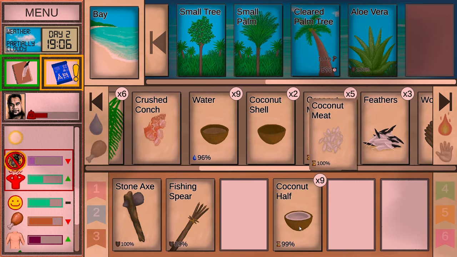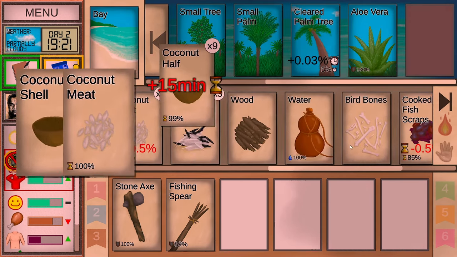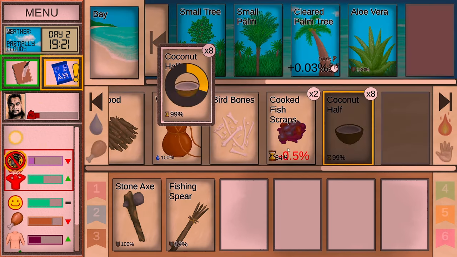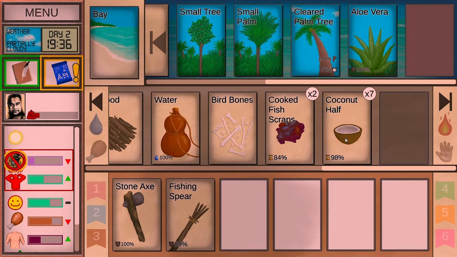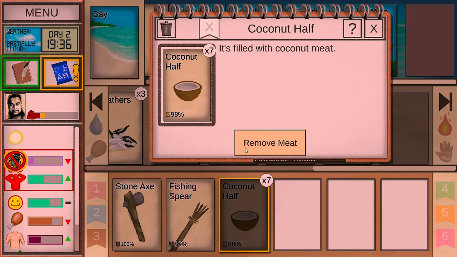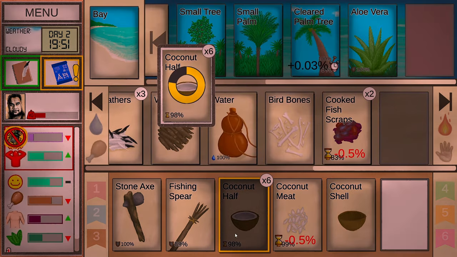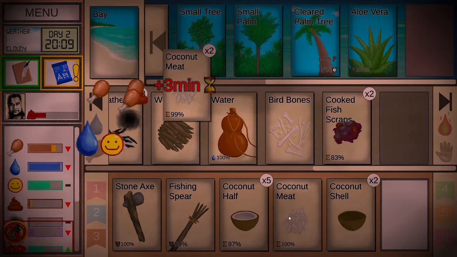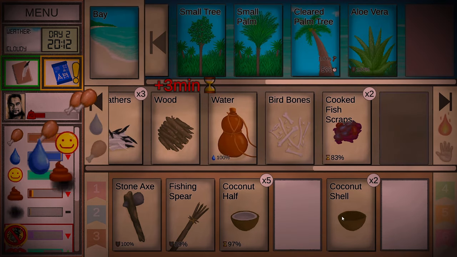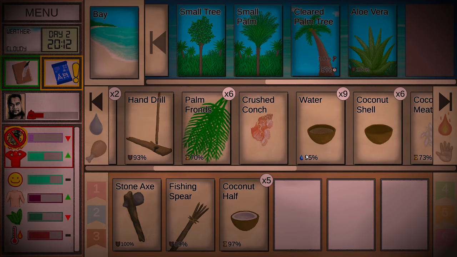I think it'll be faster if I do it like this. Yeah, it's a little faster up here. Except when that happens. Okay, never mind. We're going to put these back down here. I wish there was a quicker way to use my actions here. I'm going to eat two of these. My stools are pretty solid right now, so I don't think I have to worry too much about it. And my water's at 95%.